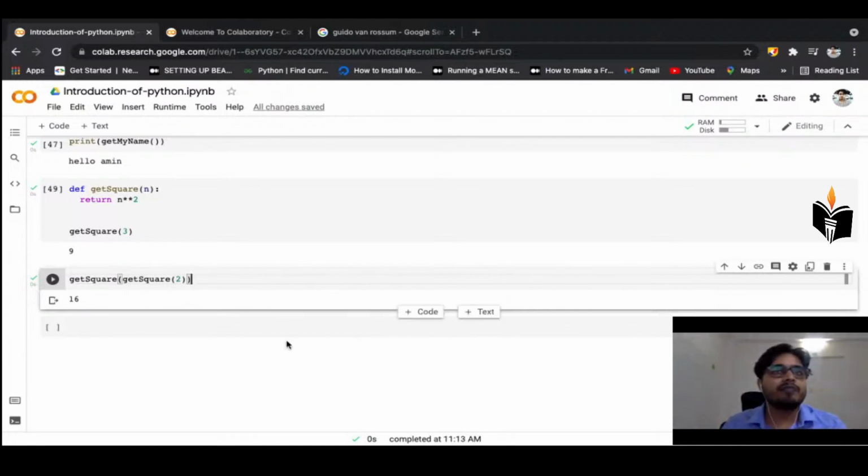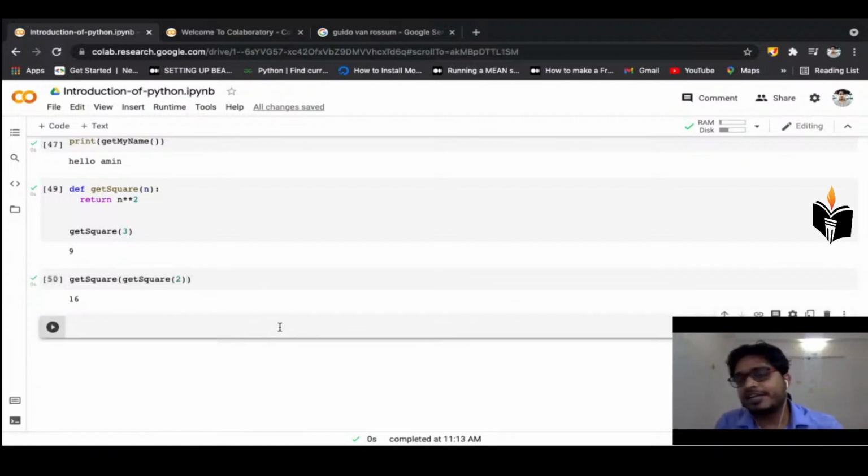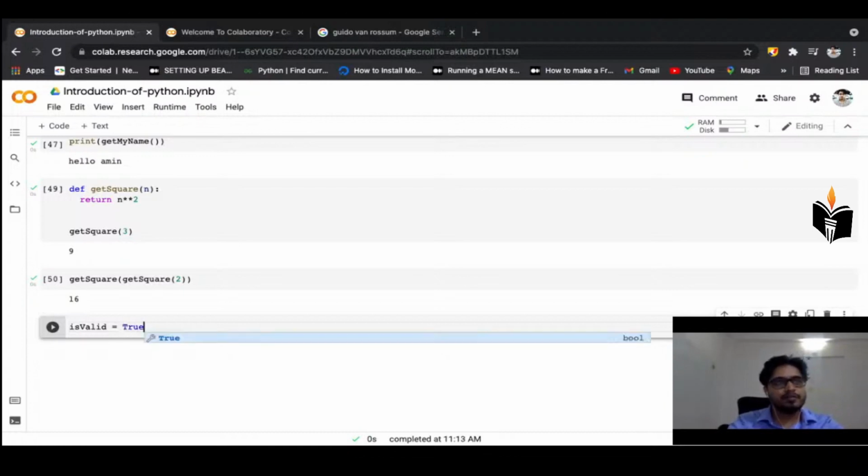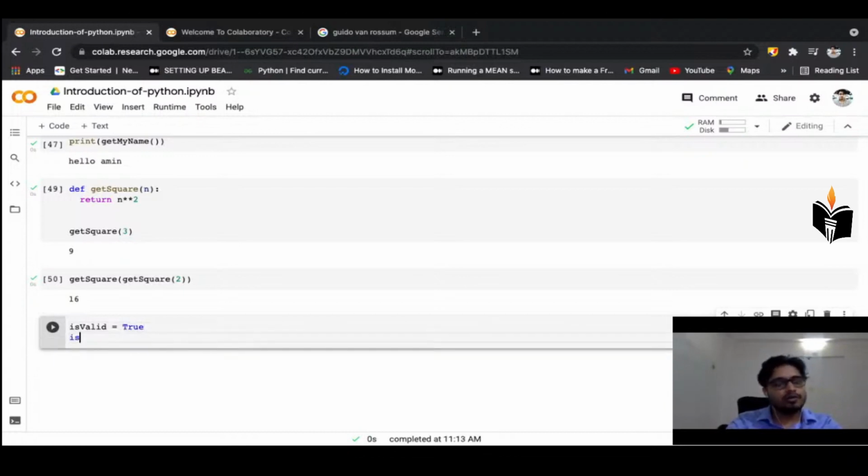Now I am going to start some boolean and conditional operators in Python. Boolean means that, suppose there is a variable, I create a value. Till this point I used values like numbers and strings, but another type of value is also possible, called true or false.